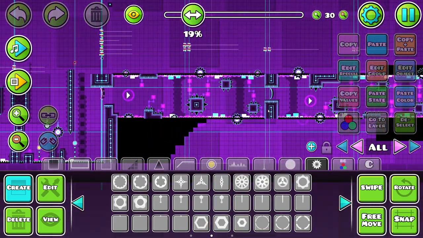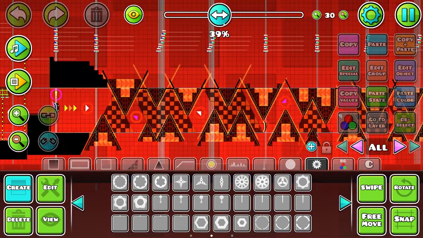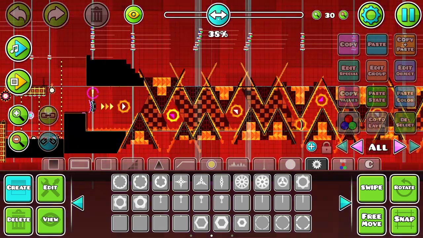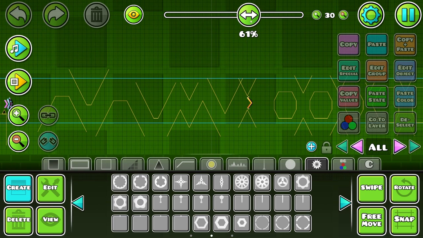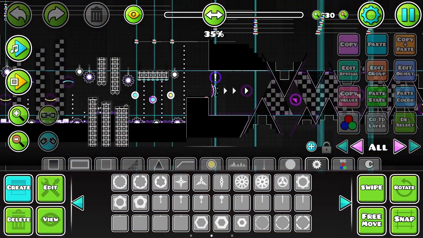Now, you can argue that I could add more to the ship part, more to the cube part, and I can do some other stuff with the wave, but we're not at that part yet. What we are doing today is quite simple. We are going from 45% probably to maybe 60%, maybe even further. We're gonna get lots of progress done on this level.